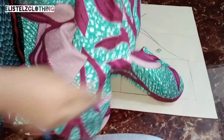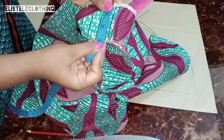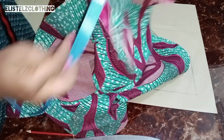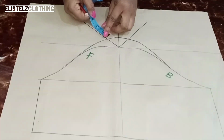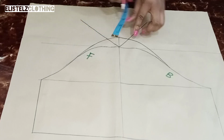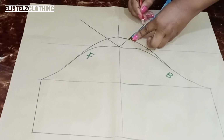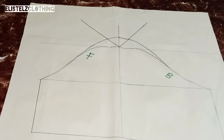Now we also need to bring back that blouse and measure the shoulder. My shoulder measurement is 2.9 inches. It's not up to 3. Now I'll come in with my tape and we'll mark this exact measurement. We'll mark it on the front, 2.9 inches, and we're also marking it on the back. And here we have it.